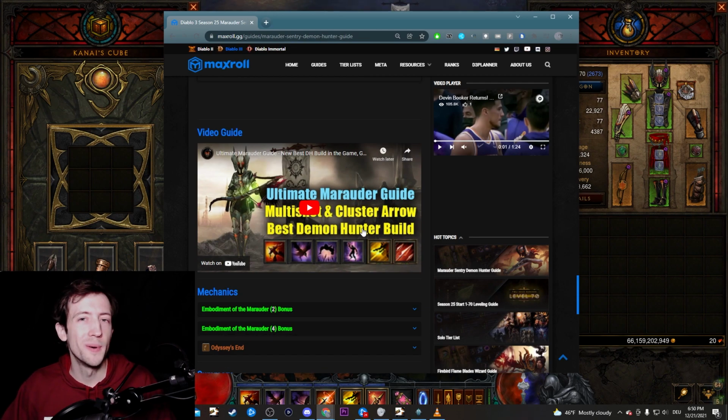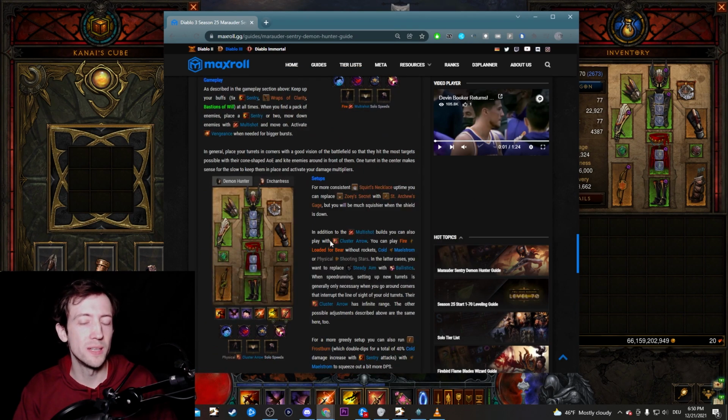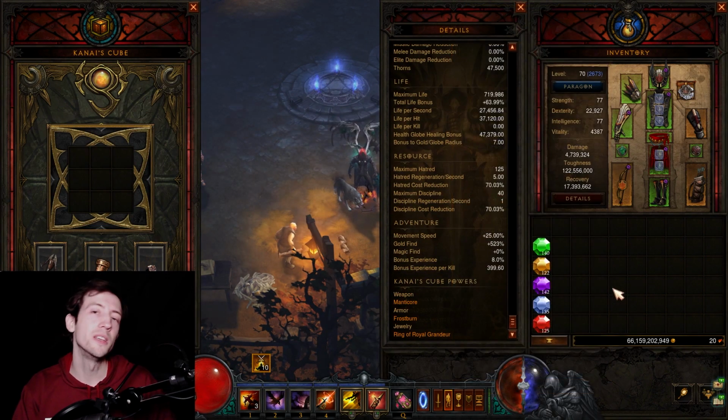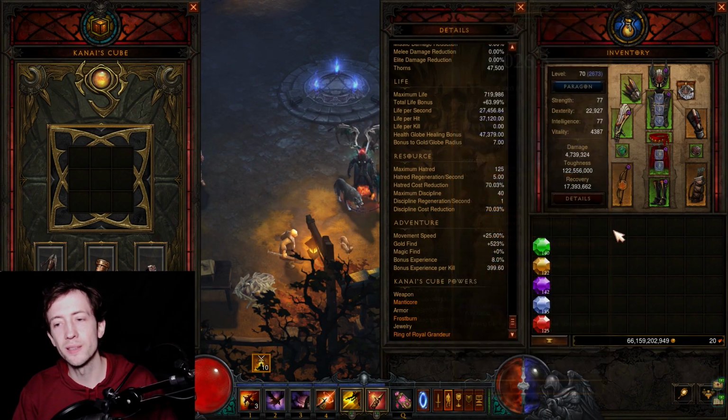I also have the video here that you can watch for a full guide for more of the different variants, but I figured it was worth highlighting the actual setup that I have been playing recently because it's a bit different from the guide, because I do not really recommend such a super squishy glass cannon setup, especially if you're playing hardcore, but this is how we roll here.